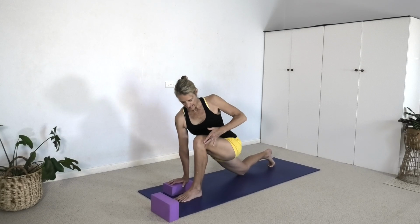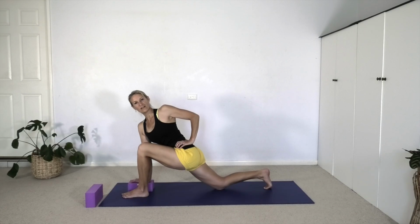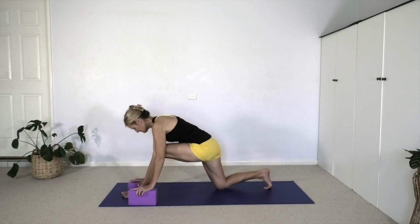See if you can contain them within the midline of the mat. Broaden the right side of the back down towards the floor. And then come out of the twist.